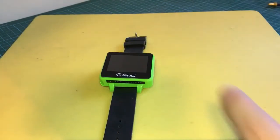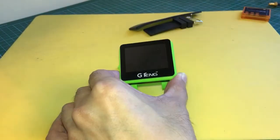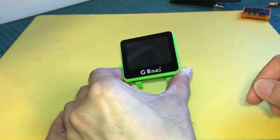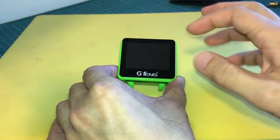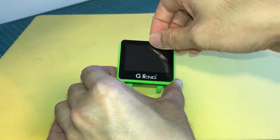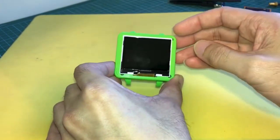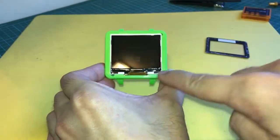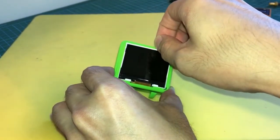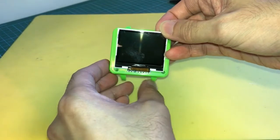In order to hook up the 5.8 GHz watch to the video goggles, I have to open up the watch. Before opening the case, it's a good idea to remove the straps and get them out of the way. You'll notice there are no screws or clips to open the case easily. The only way to open it is to remove the glass panel first. Once done, you'll see the LCD, and there are three holes partially blocked by the LCD, so you need to pop the LCD up slightly to access the holes and unscrew the three screws.